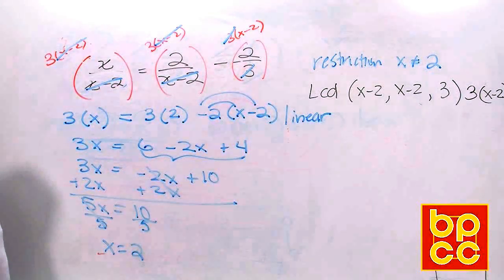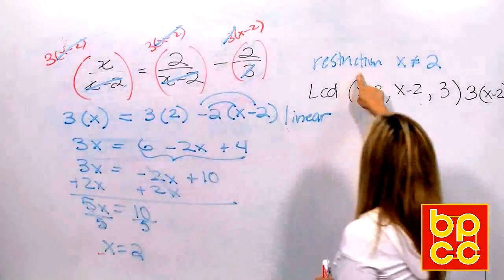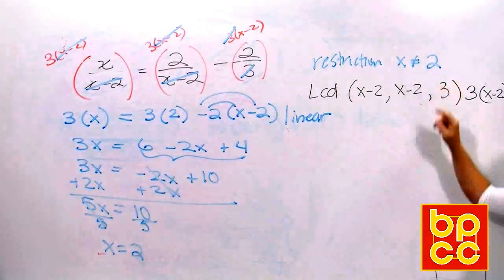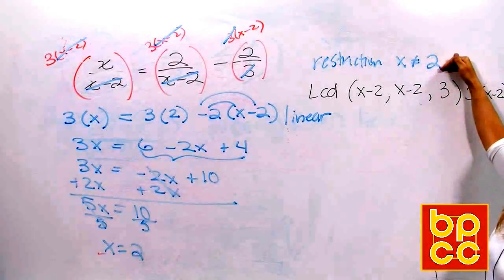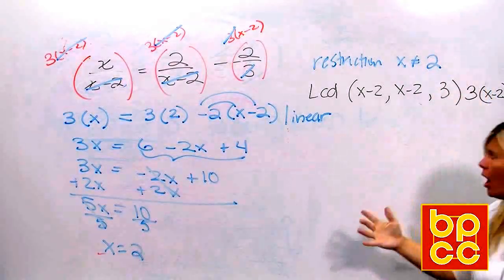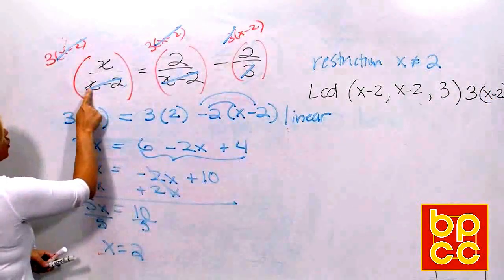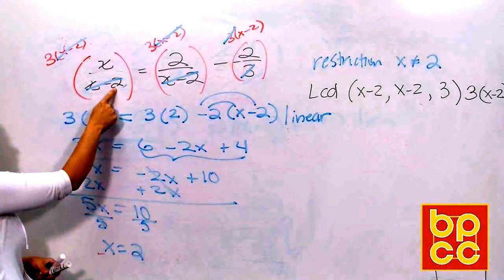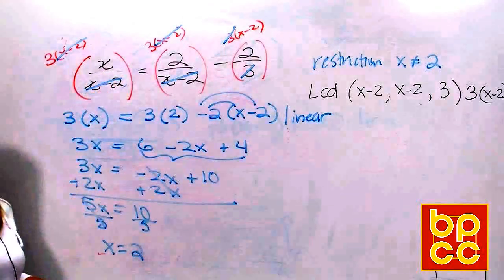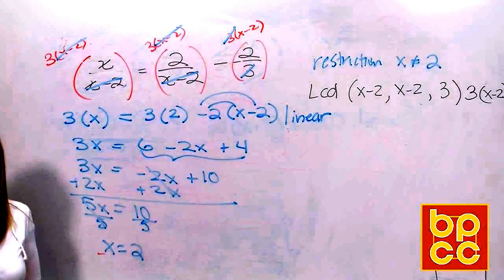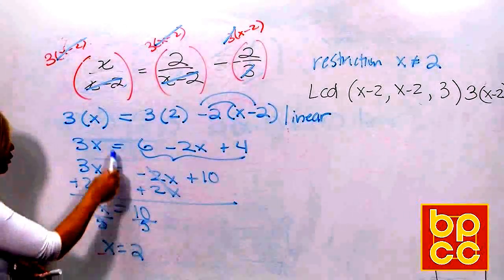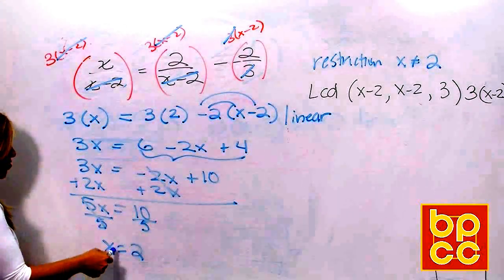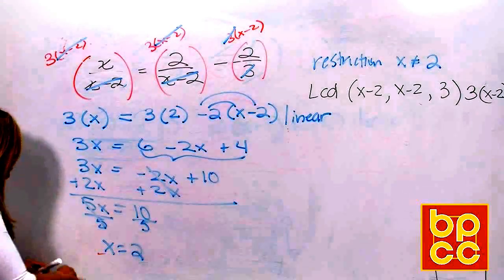We already stated our restriction in the beginning. We said at the beginning, the restriction is x cannot be 2. We told ourselves the answer cannot be 2, because if we put in a 2, 2 minus 2 would be a 0 and you can't divide into 0 groups. It doesn't make sense. So guys, even though you did all your work beautifully, this is not the answer.